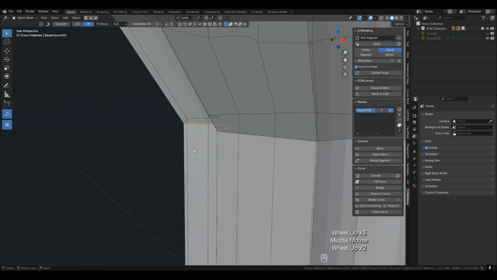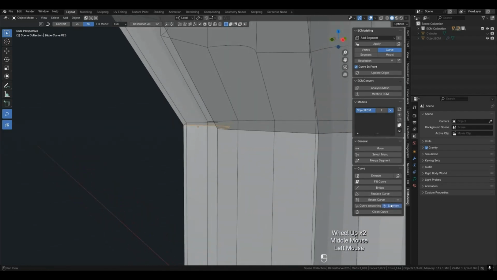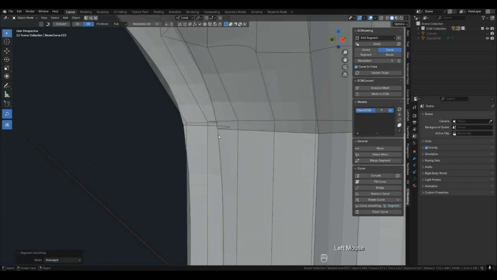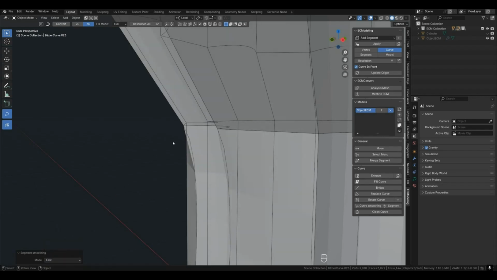Let's take a closer look. By default, it takes the average value between the bend of the edge handles. These four curves right here. There are also two other modes. The first leaves handles on some curves by default and aligns the second curves to them, and the second does the same, but in reverse.